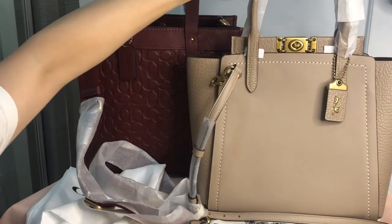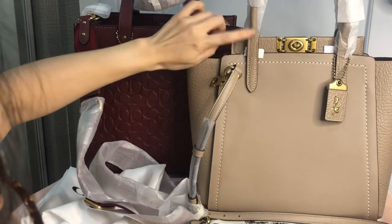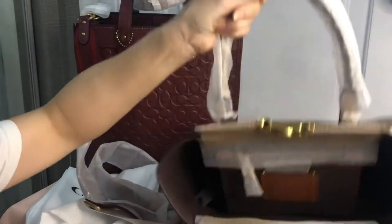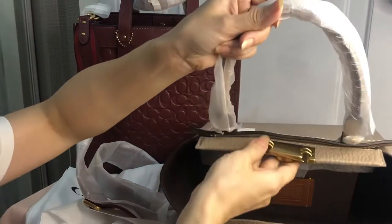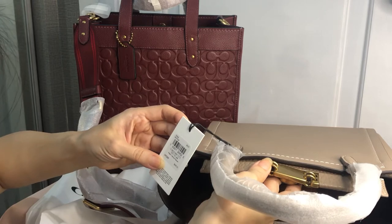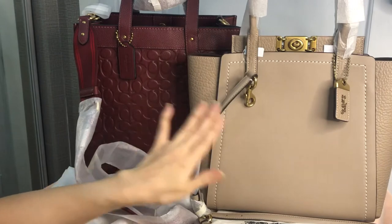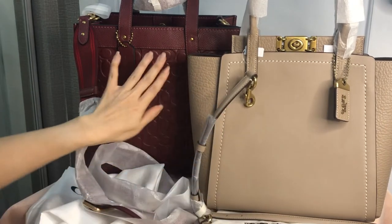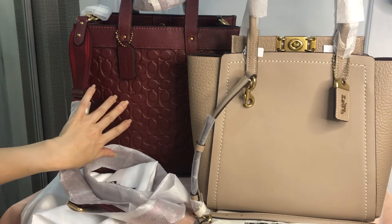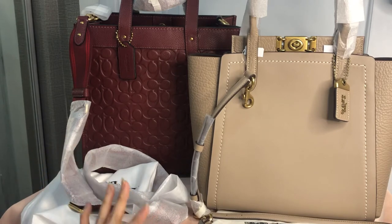This is made of cross grain leather, and this one is similar to this. What leather is this? Then it's also made of smooth leather, while this one is the signature leather of Coach, embossed. The crossbody strap, both are detachable and adjustable.